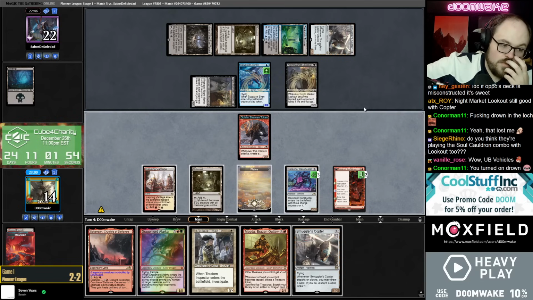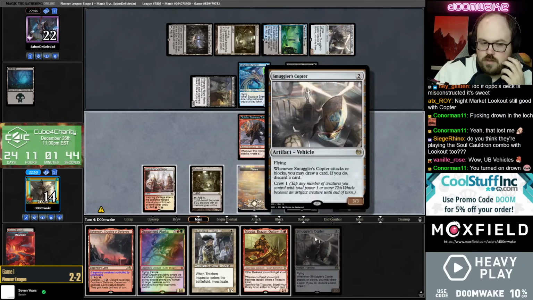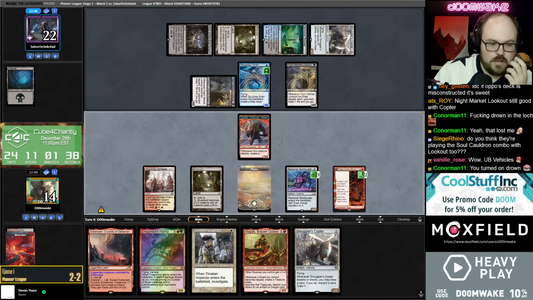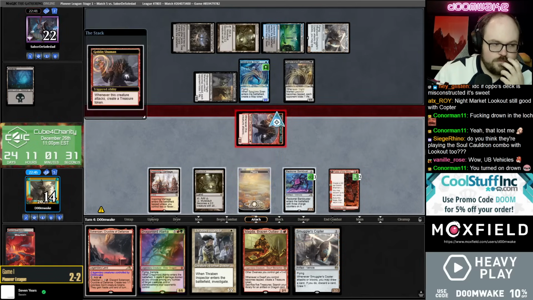I mean, I could just go Magda. I can go attack Magda Copter and just try to trade Copters, because that kind of incentivizes them to push the Copter, which I am much happier with. I'd rather have them kill this than this, right? So let's just go attack, play Magda Copter. It is 1 less treasure this turn, though, is the problem.